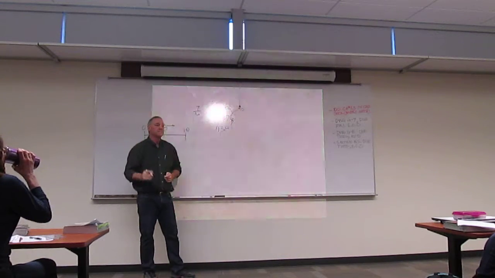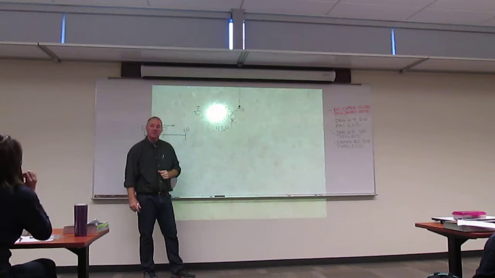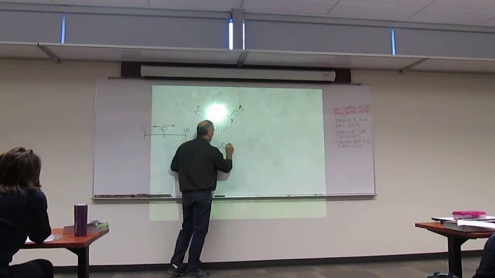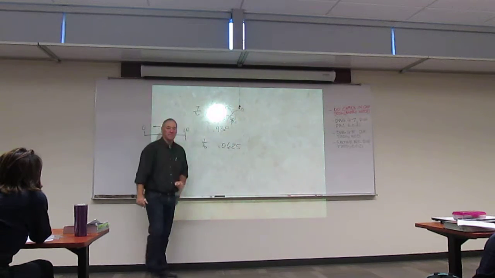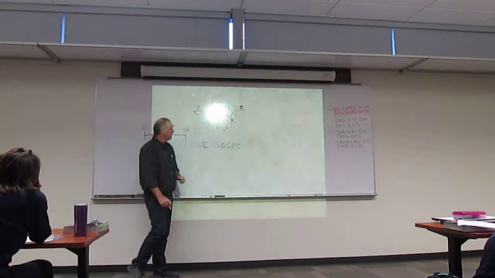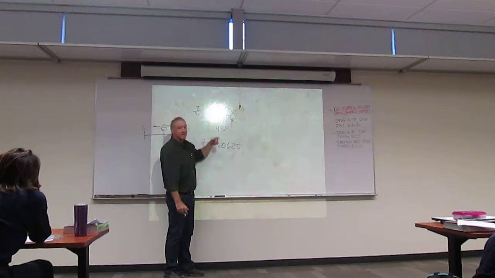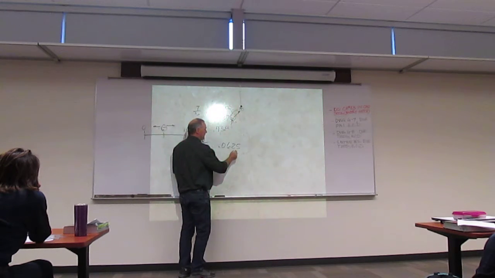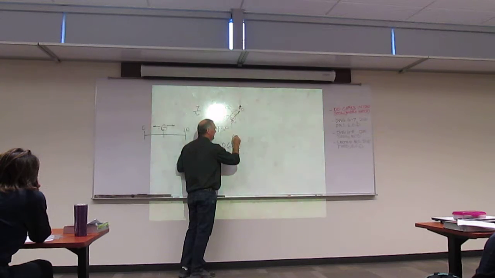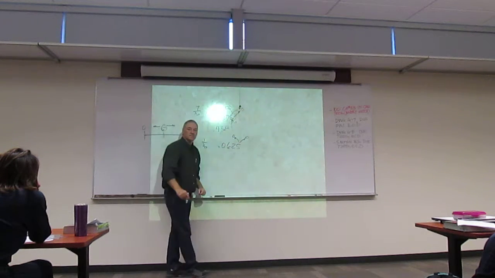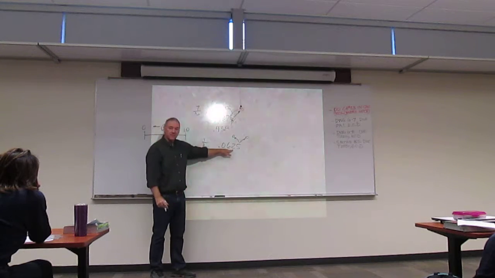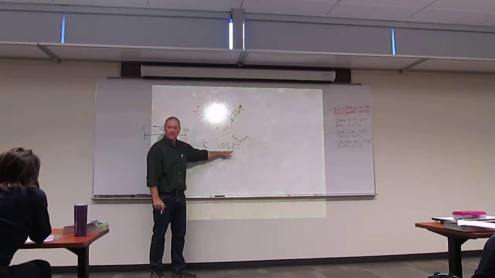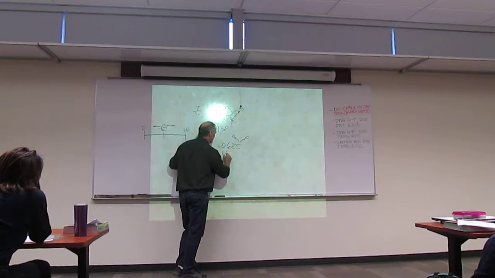5, I'm rounding up. What if we get something where we've got to round down? So 1/16, what's that equal to? 0.0625. Now here's the exact same case. 4 decimal places, we're going to go to 3. This one, I'm going to round up to the 10. This one, it's a 5. I can either go to the 0 or I can go to the 10. Well, I look at the number before. If it's odd, I round up. If it's even, I round down. So this one's going to round to 0.062.